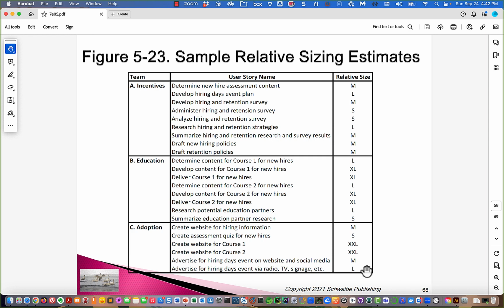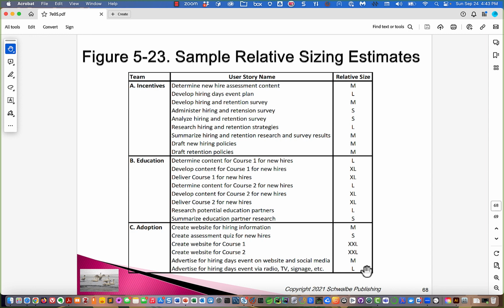As we read through and talk about the estimating material from the Leighton book, we're going to see that agile people tend to want to estimate things into size categories.